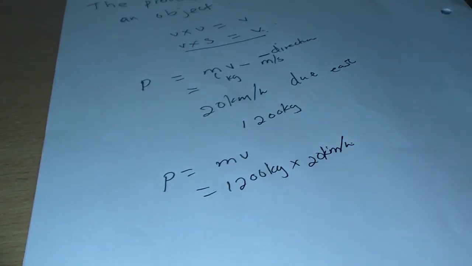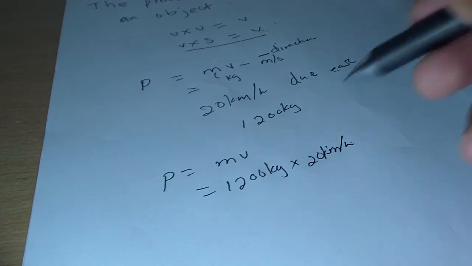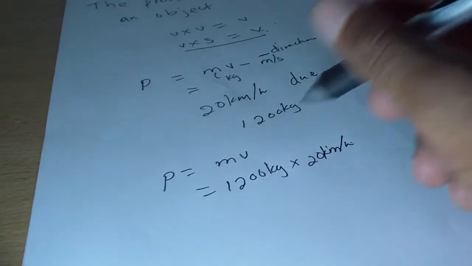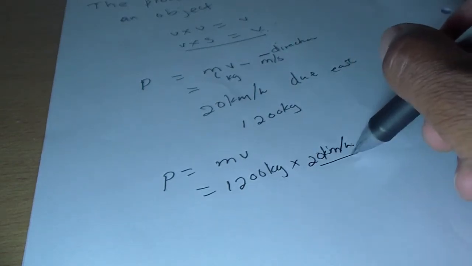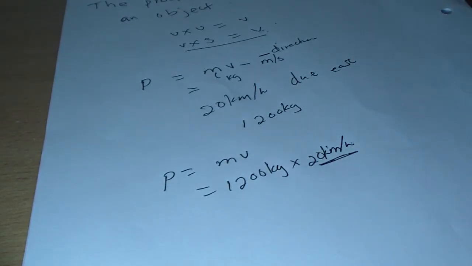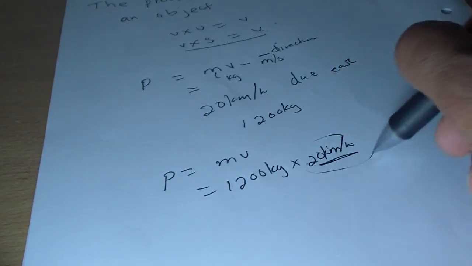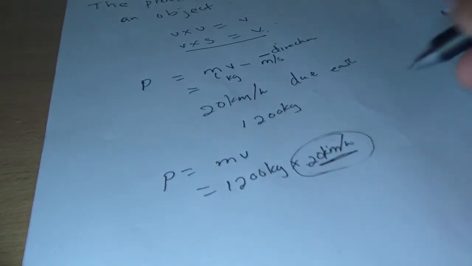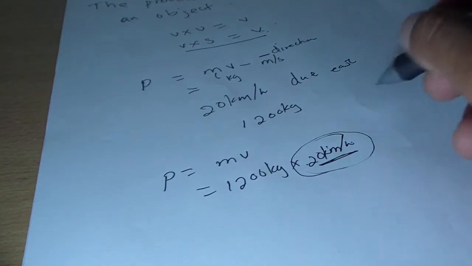per hour. Okay, so if it's 20 kilometers per hour, it's difficult for us to work with. If you look at it here, this is not in SI units, but we're dealing with physics, so we must change 20 kilometers per hour into meters per second because we are dealing with SI units. Okay, so how do we then change from 20 kilometers per hour to meters per second? Okay, it's simple.